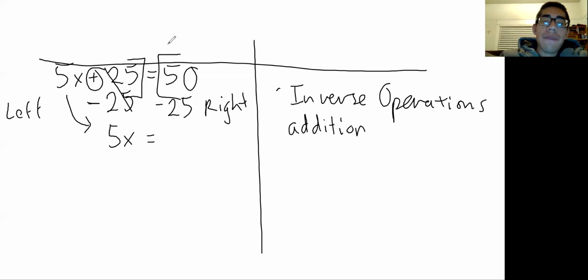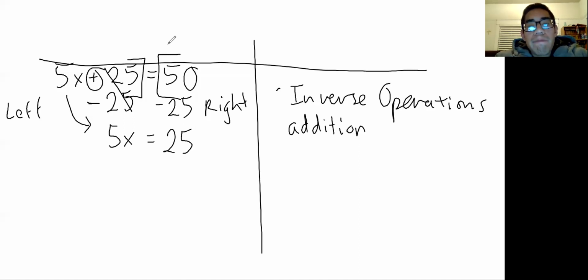So 50 minus 25, we go ahead and put that in our calculators. We put 50 first, subtract 25 from it, and we end up with positive 25. If you end up putting 25 first, you might end up with a negative number. So be very careful when you're putting numbers into the calculator. If you get a weird number, try it again, reverse the numbers. Sometimes that works.